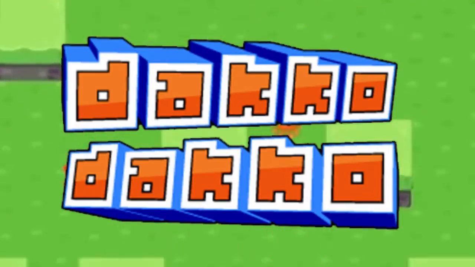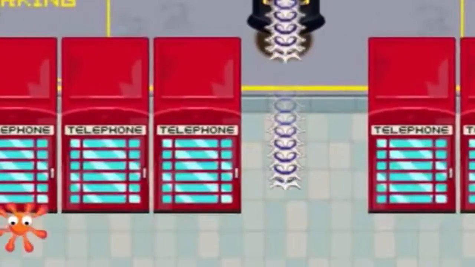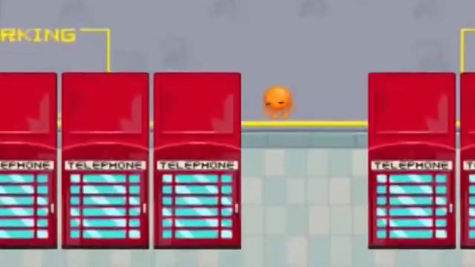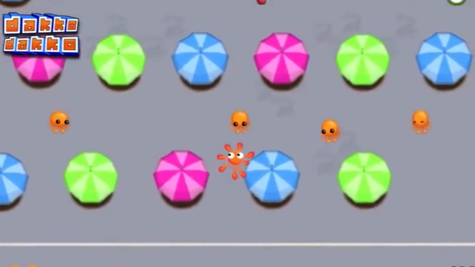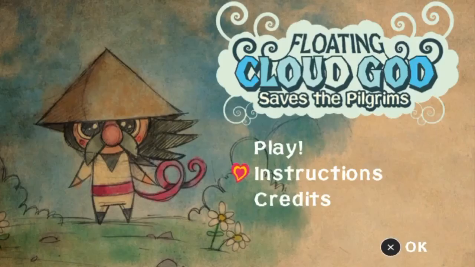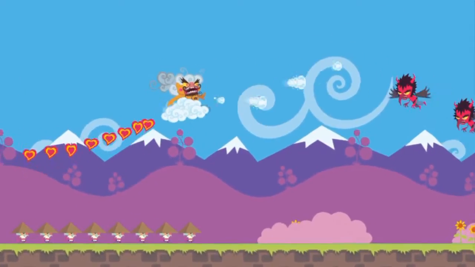Welsh developer Dakko Dakko has a thing for making games with simple concepts and comprehensive titles. Their first release was the 2D adventures of the rotating octopus character, a name that thoroughly explained what players should expect. They followed that up with the equally specific Floating Cloud God Saves the Pilgrims, which sounds more like a plot spoiler than a video game.